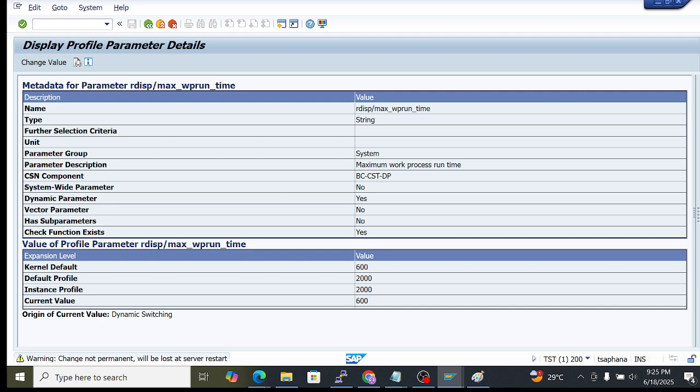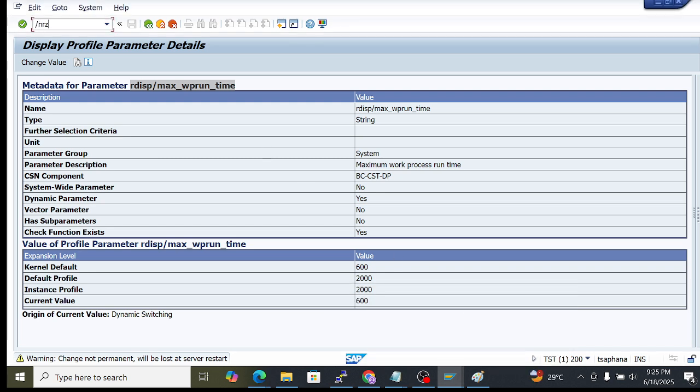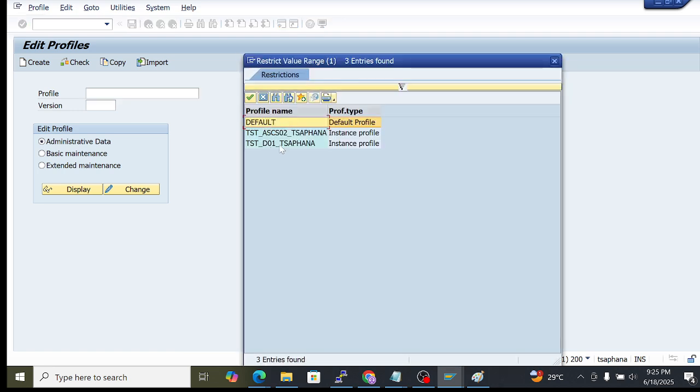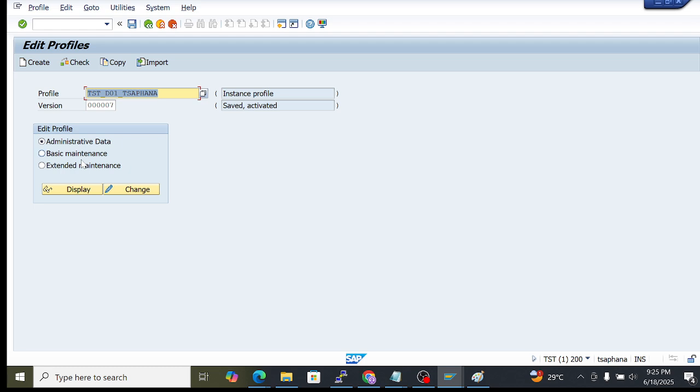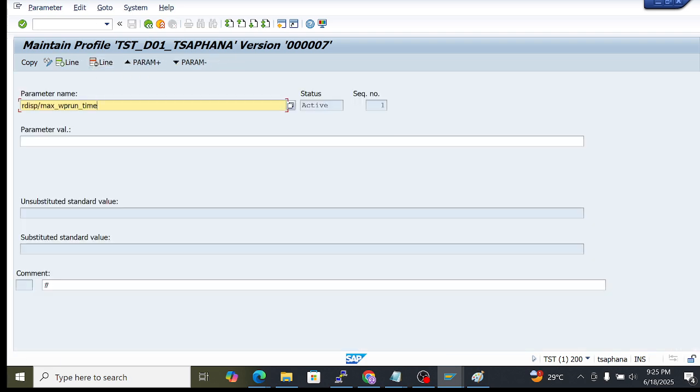So I want to make it permanent. Even after restart, this value should be 600 only. Then I have to add this parameter in the profile, either instance or default, any of the profiles you can add. For adding a parameter, this is the option. Give the parameter and the value and enter. See, currently it's 2000.